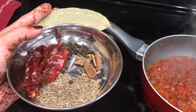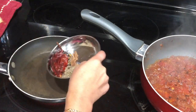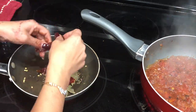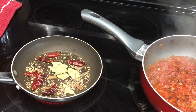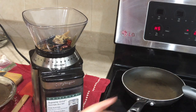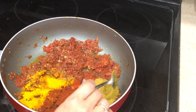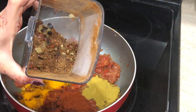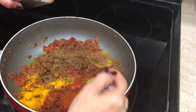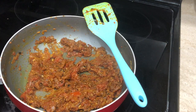On the other side we're gonna make the masala. For that I have cumin seeds, whole red chili, peppercorn, cinnamon stick, just two or three methi dana, and one bay leaf — I'm gonna dry roast everything first. Once it's roasted I'll transfer that into the coffee grinder and make powder. Then I add red chili powder, coriander-cumin powder, haldi powder, as well as the fresh masala we made. Believe me, when you have your own fresh masala the entire kitchen smells so good! After mixing I'm gonna add a little water so the masala doesn't get burnt, and let that simmer for five to seven minutes.